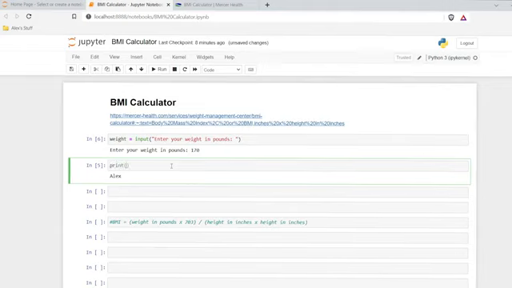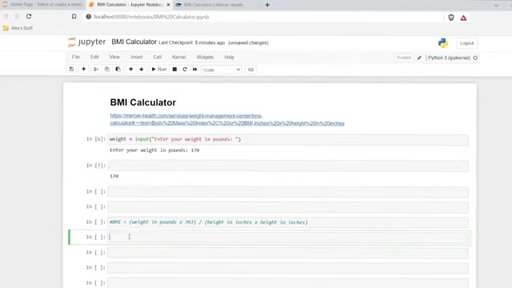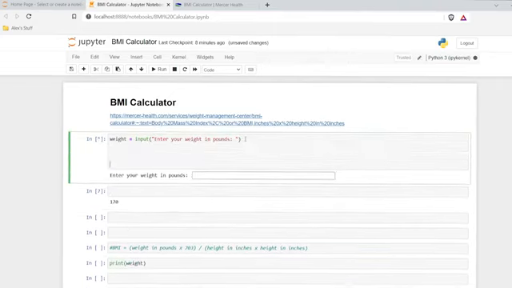And then when we run this, it does store that. Now let's do print weight again. Now it's only storing the value of 170. It's not actually storing this string right here. So that's really important for when we do our calculations later. I'm going to save this right down here because I'm sure I'm going to use that later. So we have that, it's working.